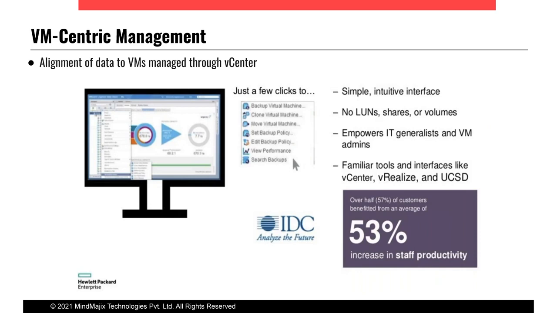In vCenter, the moment you add the Simplivity plugins, there will be something added for the Simplivity features. This is a unique feature you cannot get as an inbuilt solution in any other SCI. Backup, clone, move, backup policy, edit backup policy, view performance, and search backup. Those are all at the Simplivity plugin level, and work in a very fast manner.